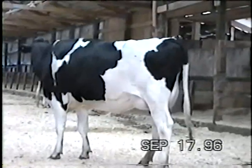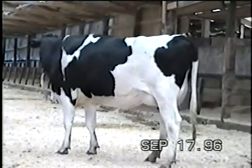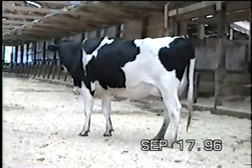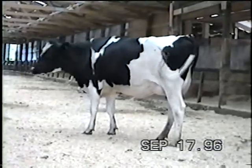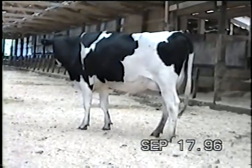This is our next heifer to calve. This is a Countryman out of an Emphasis, the oldest Emphasis that was down on the end that we saw a little earlier. This is her daughter by Countryman. And this is a big, big bugger. She's due in 2 weeks. Or a week, I guess.